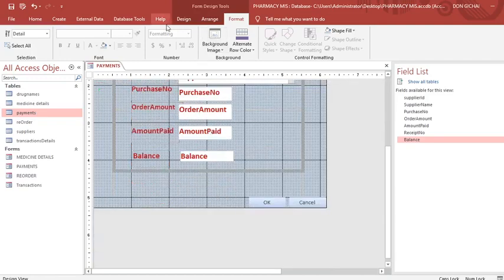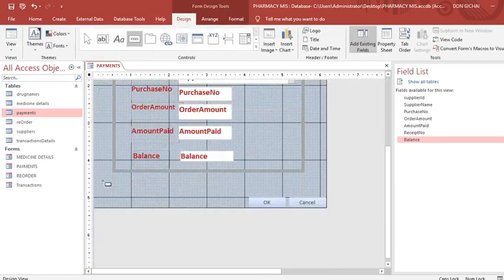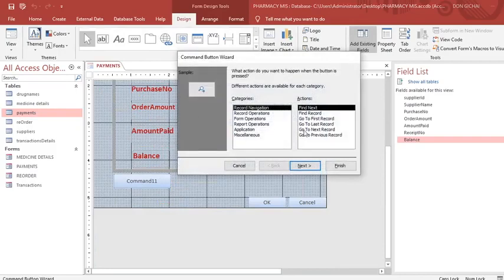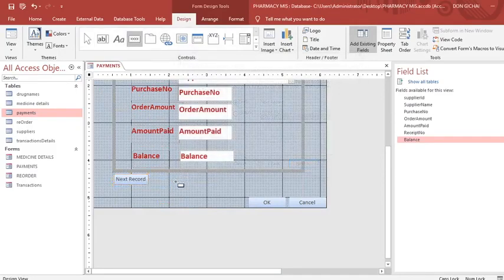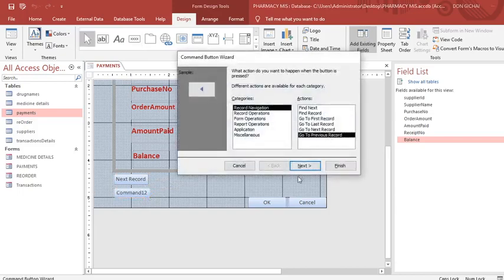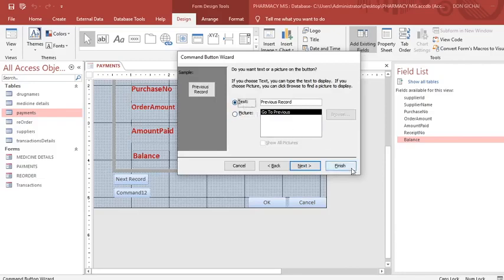Then from there, you need to put the buttons. Just go to this point, have the next button drawn there. Then have the previous, going to the previous record, drawn there.